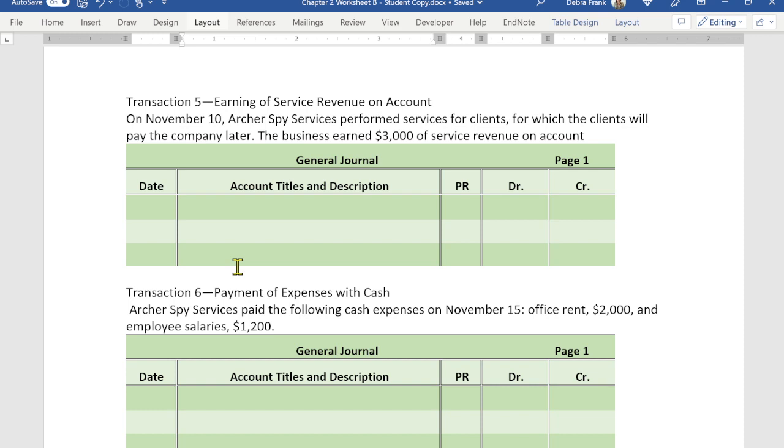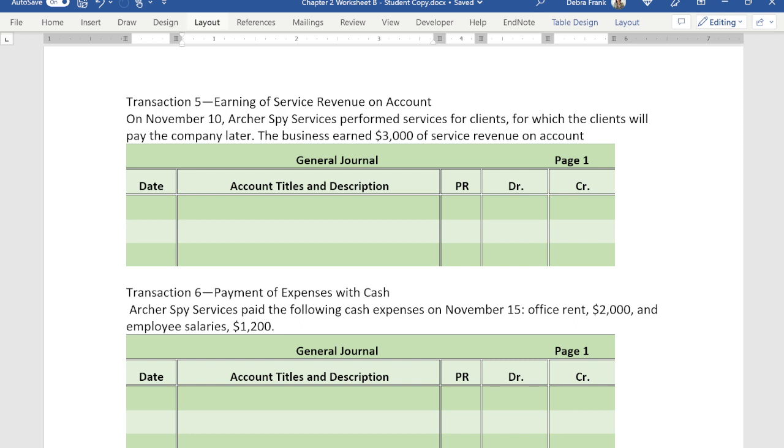So we're going to receive cash from the clients, hopefully in 30 or 60 days, but we didn't get the cash yet. It'll become cash soon. So it's an asset and it's called accounts receivable instead. So we're going to record the cash that we're going to receive soon as an account called accounts receivable. That's what it is when it says on account. They did perform the services, so they do get to record revenue, so we're good there.